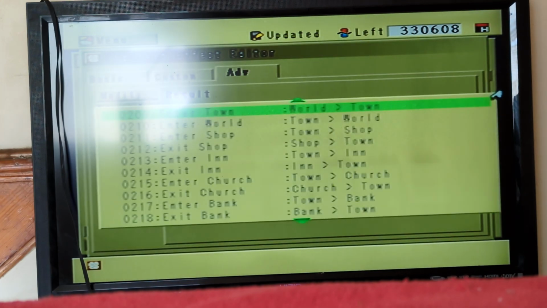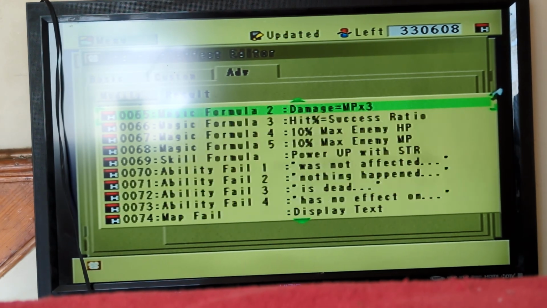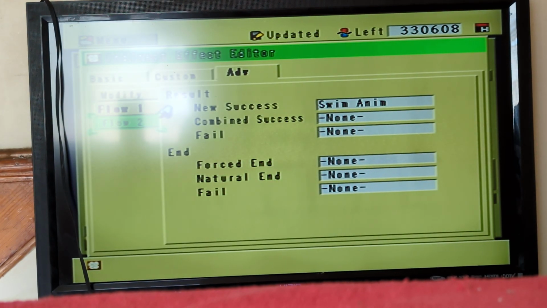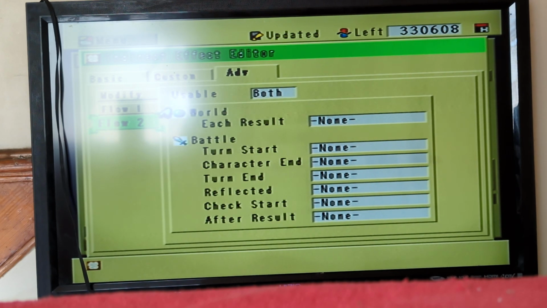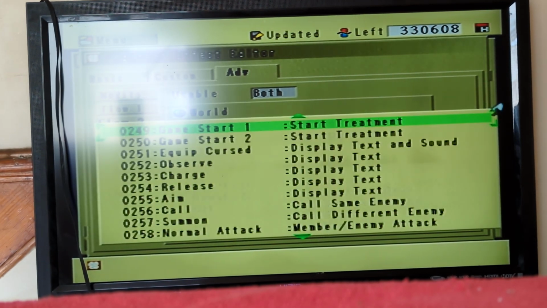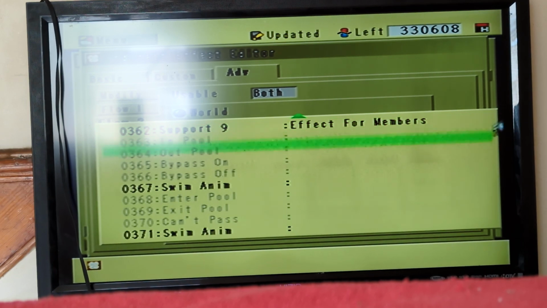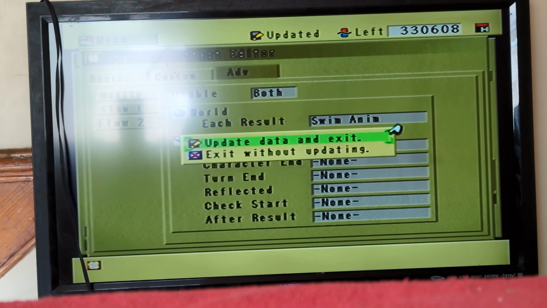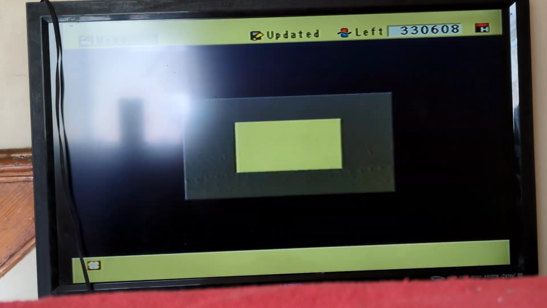Under the new success, each time it succeeds, or once it succeeds, something occurs. We want that to be here, because this basically tells the indirect effect what it's doing. When it starts, if there's nothing here, nothing happens. So under the flow 2, to make this repeat, every occurrence of the indirect effect repeats the swim animation. So it keeps happening as long as applicable.